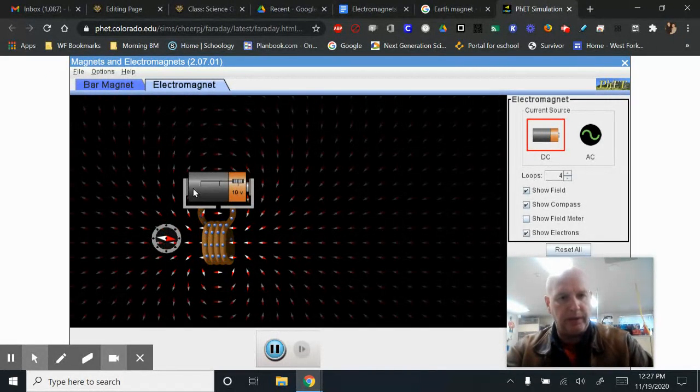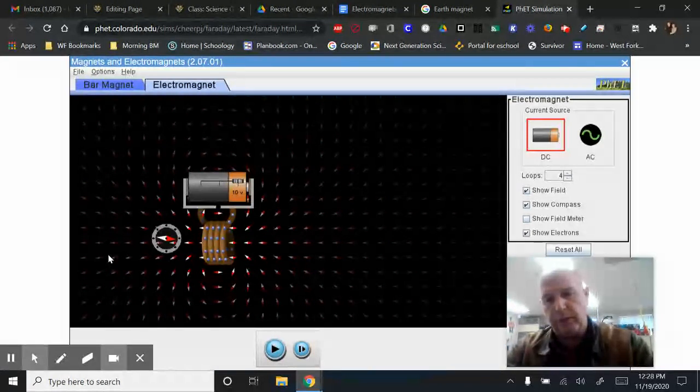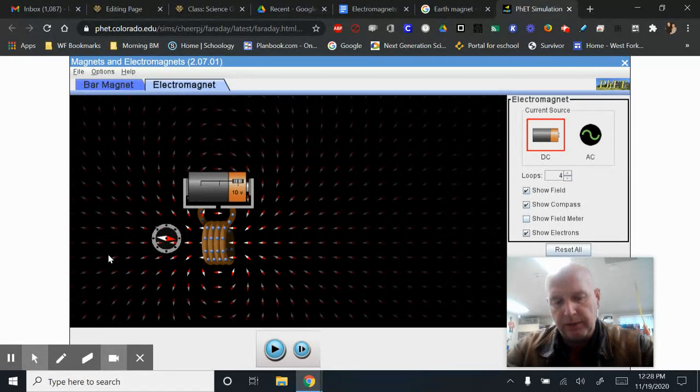I know that this is the south end of my battery. That's the north end of my compass. I can hit pause. You can take a snapshot. I'll show you how. On your computer, you have Control Shift, and there's a little symbol at the top of your F1 through F12 keys. Right in the center is a little square. If you hit Control Shift and that little square at the same time, it will do this.